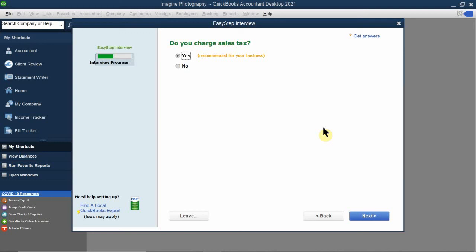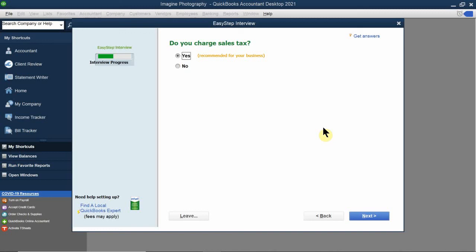Now, again, if you are a manufacturing company, yes, you can have the option to choose no, because if your primary customer is to sell to retail stores or to wholesalers, you can choose to tax exempt those customers.